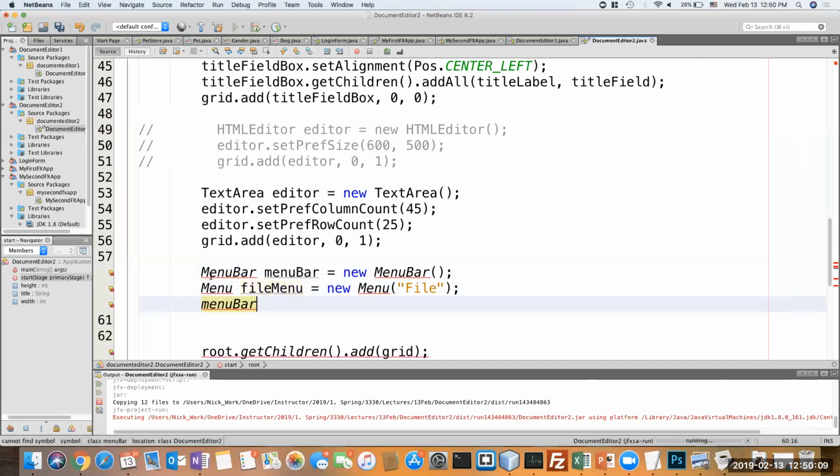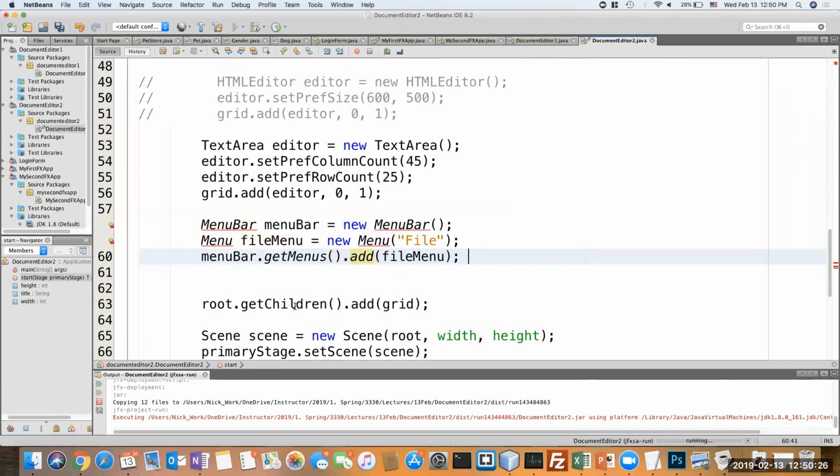On my menu bar, instead of getChildren, they have one called getMenus. So I have to get the previous ones and then add the current one. And then here I added it to the root. Maybe instead of doing an addEach, I just do an addAll and add my menu bar to it, as well as the grid.